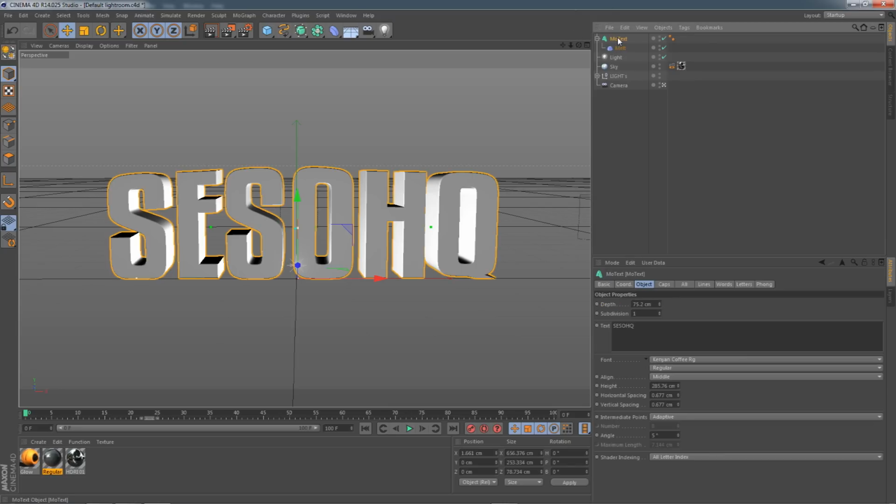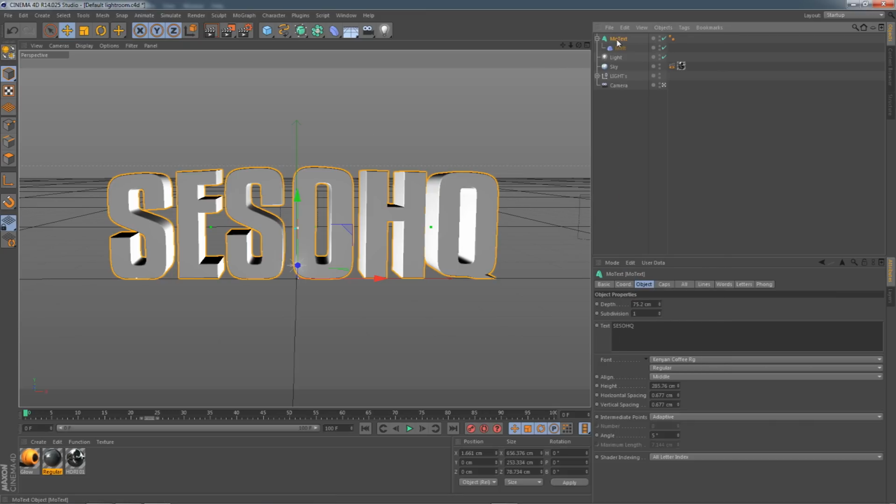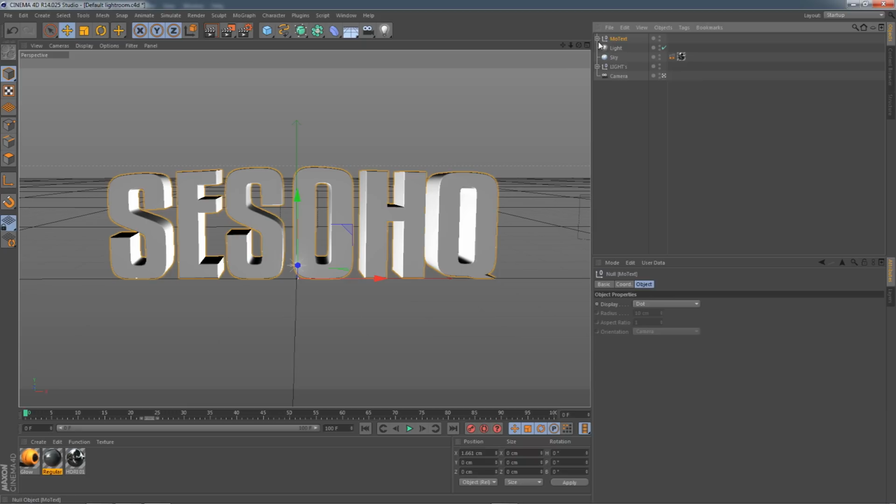So what I'm going to do with this mode text is break it apart into my own individual letters as the word is spelled out. All I have to do is either right click on the mode text that I've just spelled out and do make editable, which is right here, or just press C on my keyboard and it will automatically do that. And with that being said, the melt will also be perfectly fine. It'll be untouched, and you don't have to worry about that either.